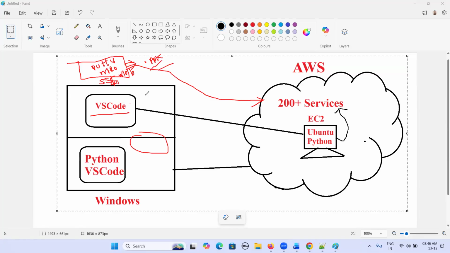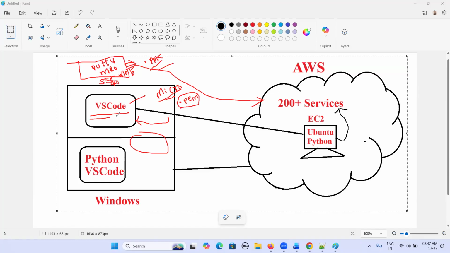VS Code from Microsoft, this Microsoft tool supports .pem format. So the key pair we are going to attach to VS Code should be in the form of .pem.